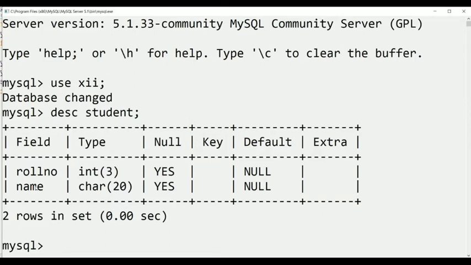One is roll number and the second one is name. The roll number data type is int, meaning it will accept only integer type values, and name will accept only character type values, or string type values. When you insert a name value, you have to write the values in quotes. Quotes means single quotes. Clear?